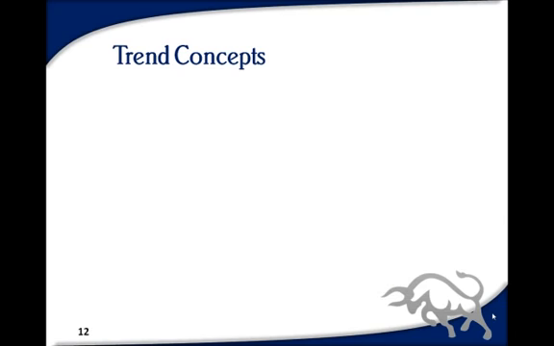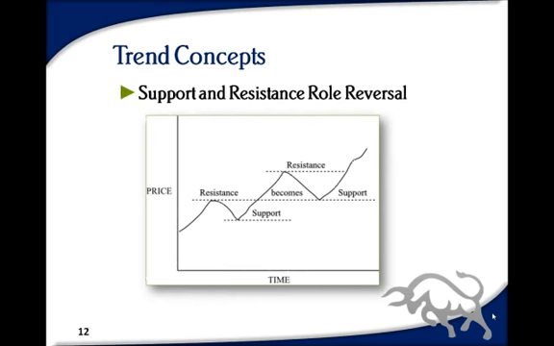Now here's an interesting concept, which works out quite often in practice, and that is support and resistance can reverse what they do. If in this case, for instance, we go up to a resistance, we come back down to support. It's an uptrend, so the next time it goes up past that resistance to a higher resistance. Now because it's broken through the resistance and goes above it, that resistance might very well become a support level for that price.